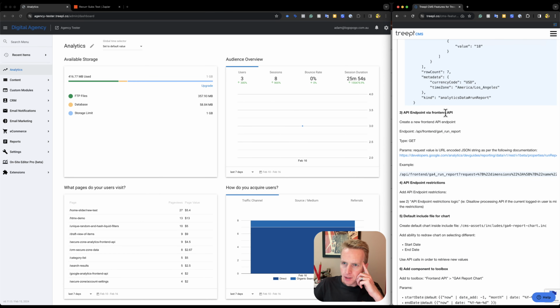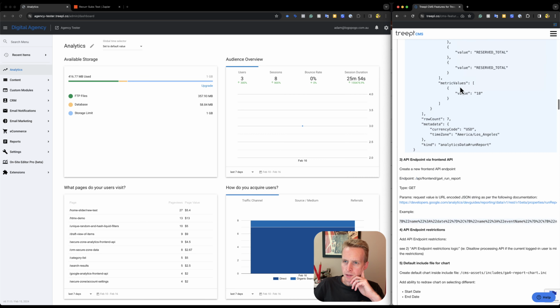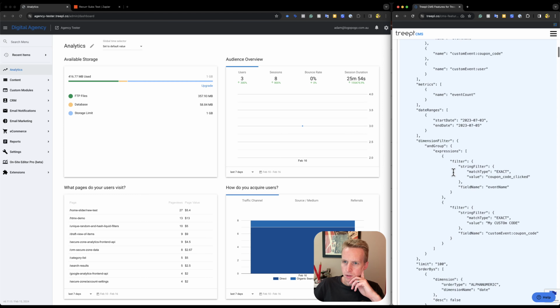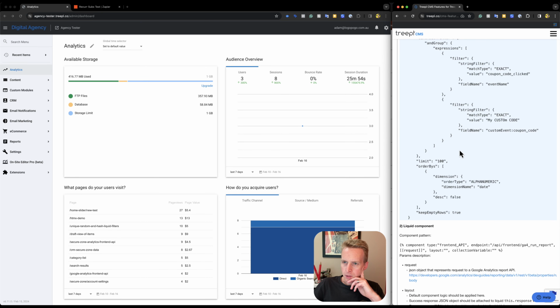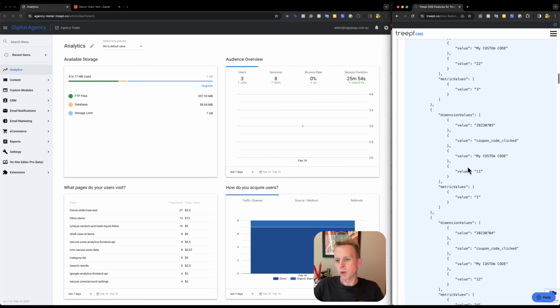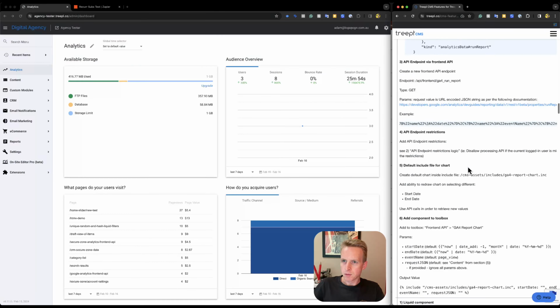Okay, and as mentioned at the start, not only is it a liquid component that we can get this API endpoint with, there's also just a get API endpoint, so you can pass that through your own code or JavaScript or a form or something like that. You can structure the API endpoint with URL parameters, basically just passing in all that same information that was in the request object. So you would basically convert that to a URL parameter string and pass that through the API that way.